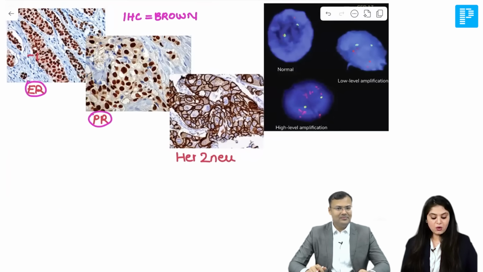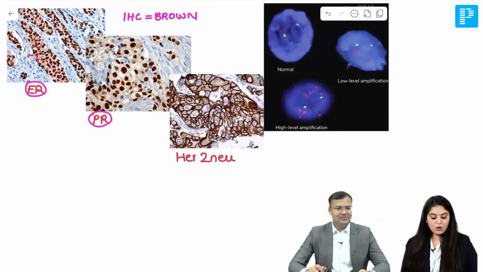So a pathologist always also writes 0, 1 plus, 2 plus, 3 plus for HER2 neu, because if I've written 0 and 1 plus, sir will not be starting Herceptin. Reason being, 0 and 1 plus means HER2 neu is not amplified. Don't start the targeted therapy. On the other hand, like this slide over here is fully brown, that is 3 plus, which means HER2 neu is positive, it is amplified. Please start with Herceptin therapy.